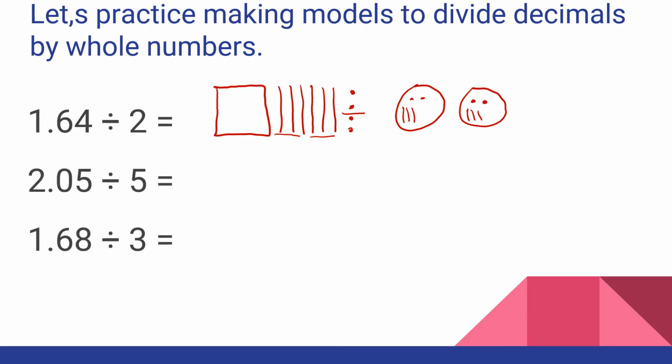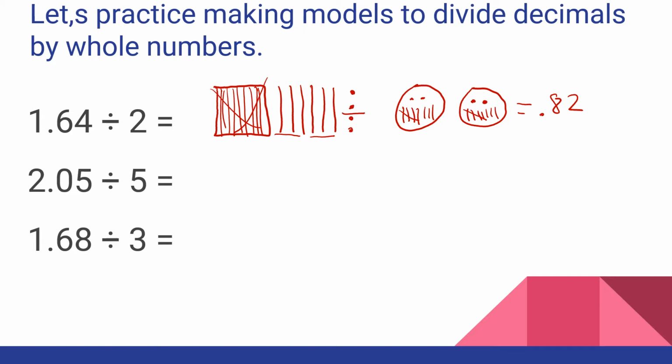And then this whole gets broken into 10 tenths, which means I can put 5 in each group. So 1, 2, 3, 4, 5. 1, 2, 3, 4, 5. So in each group I have 5, 6, 7, 82 hundredths. I try to make it as simple as I can, draw the easiest picture that I can.